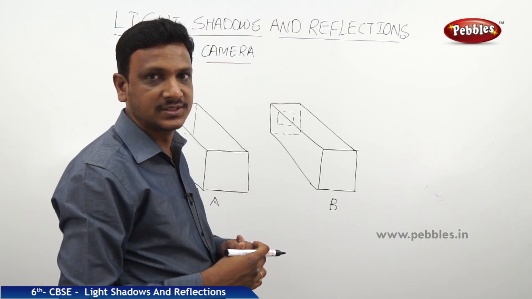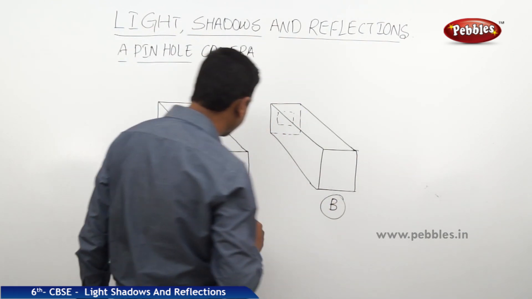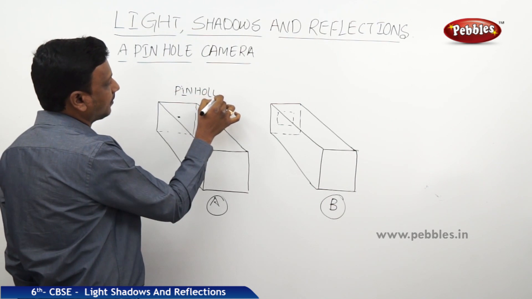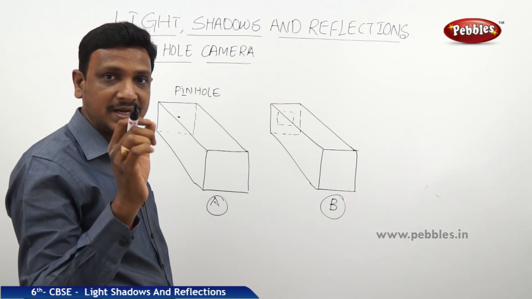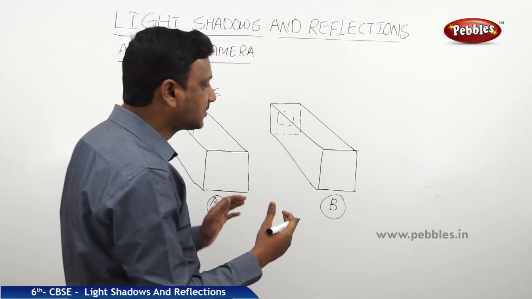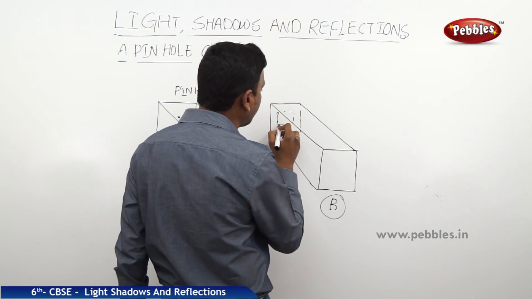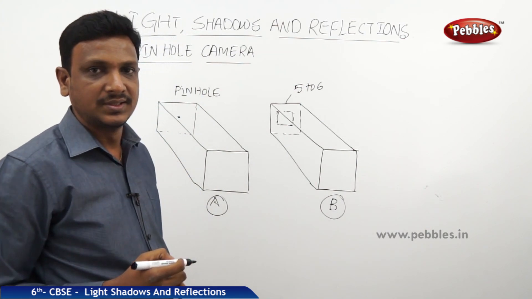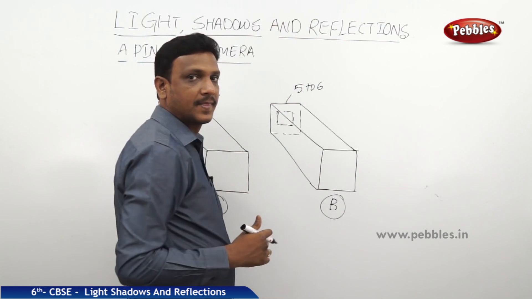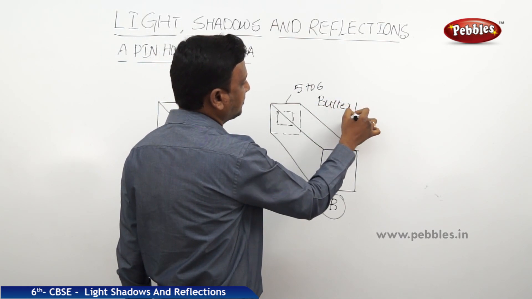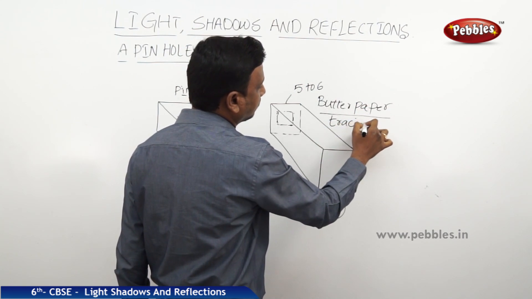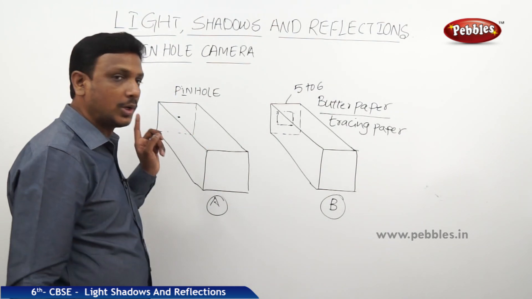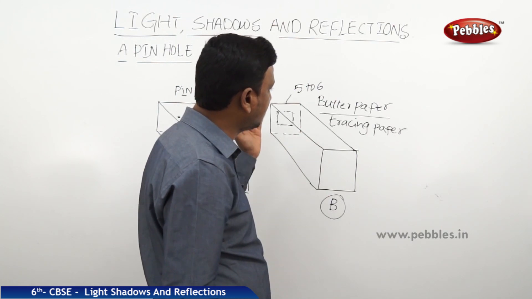By fitting tightly, no light enters into the box. This is the outer box, labeled A, and this is B. For the outer box, at the back side, you make a hole — a pinhole. That is the reason why you call this a pinhole camera. For the inner box — the second box which you keep inside — at the back side, you cut a square of 5 to 6 centimeters. After cutting the square, you paste one butter paper, also called tracing paper, onto the inner box, not the outer box. So the outer box has a pinhole, and the inner box has a square opening covered by tracing paper.